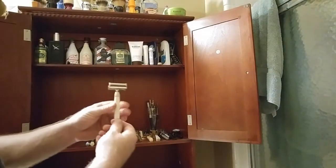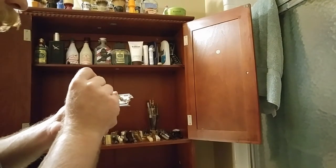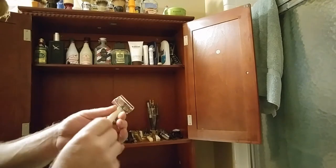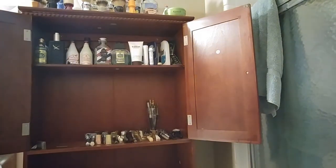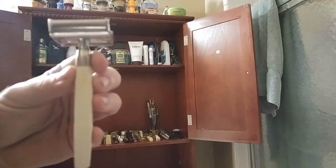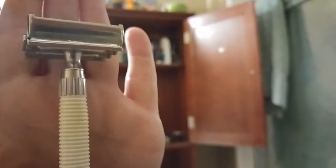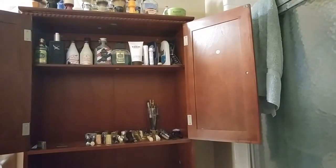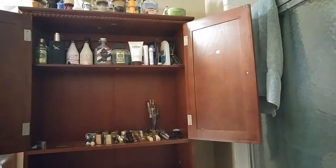So this is my slim twist, made in England. It's a 1J, J1. Very nice piece off of eBay. Just so you guys can maybe see it a little bit better. Yeah, here we go. It does work if it wants to. Pretty good shape. One of my favorite razors, because very enjoyable, somewhat mild.